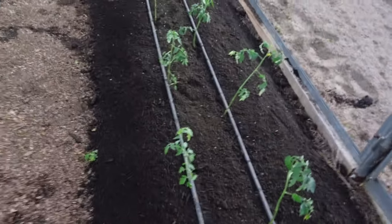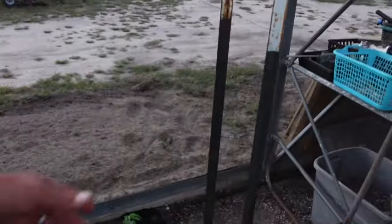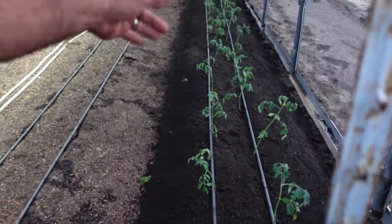It's getting a little late — I've turned the lights on and the sun is gone. The irrigation has kicked on so it's about time to wrap this up, but let me give you a shot of what everything looks like. They look a little wonky but give them a day or two and they'll straighten right up. I feel pretty good about this planting — all the plants I put in were real healthy. I pulled some of the bottom leaves off but didn't go to the extreme of planting them deep. These guys are going to be on a Florida weave trellis so they won't fall over. Once they stand straight up we'll get the Florida weave put on them.